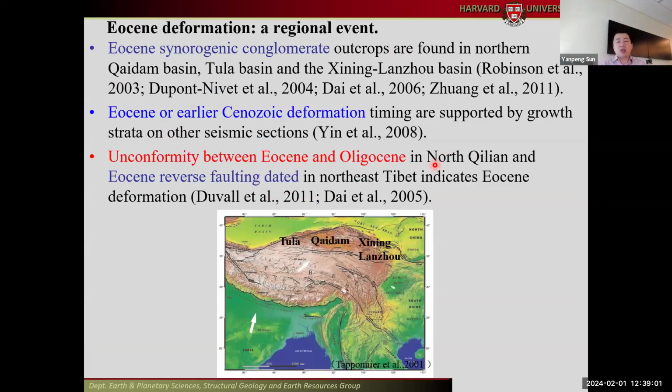So coming back to the regional tectonics here, this Eocene deformation that we saw in this part of the basin about 40 million years ago is actually not unique to this basin. Some of the other studies around this northern margin of the plateau in other basins actually also saw this potentially similar age of Eocene deformation that happened in the northern part of the plateau. Well, just to remind you again that the current thinking is that the Indo-Eurasian plate collision started about 15 million years ago. So it seems that it's not too far after the initial collision.